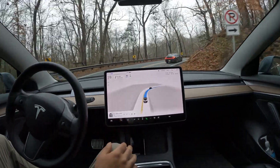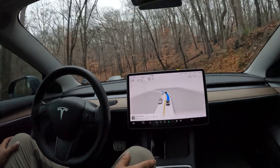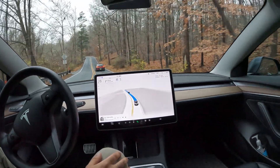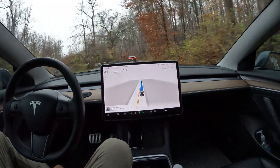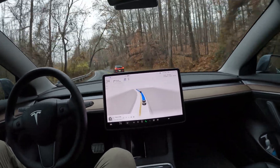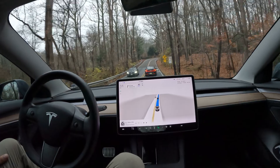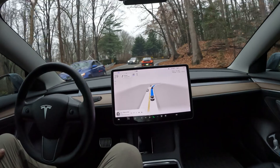This is probably the most notorious turn on the entire drive. Take a look at how FSD does its thing — it's slowing itself down. There's no visibility at the top of this turn. FSD was really able to do its thing. If you make a left here, this is Difficult Run — a really cool spot. There were a lot of people there right now, actually almost no parking, as you can see. That's a prime area to go camping, and this is a prime road to test FSD out on because it definitely did a really good job.